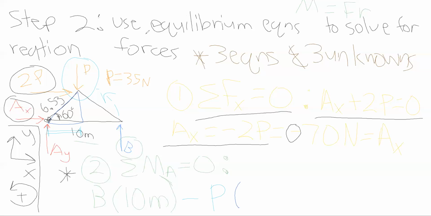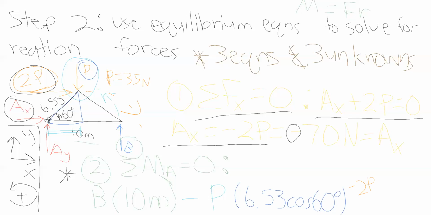So it's going to be times 6.53 cosine 60 degrees, right? And that's the moment due to this P here. All right, and there's one more force that exerts a moment. You might have guessed, but that's going to be this 2P here, right? And the moment of this 2P is also going to be negative because it's causing it to rotate in the counterclockwise direction, right? That moment is going to be minus 2P.